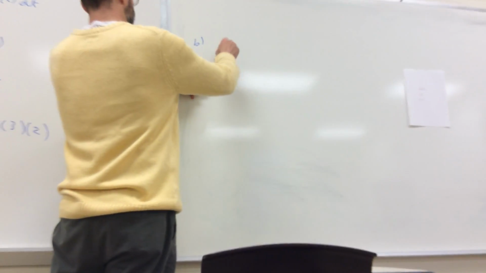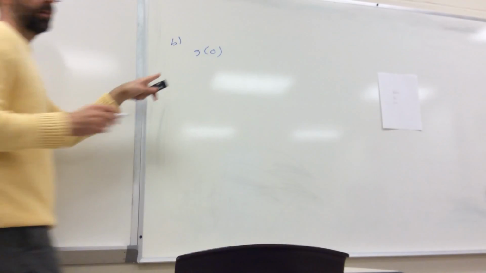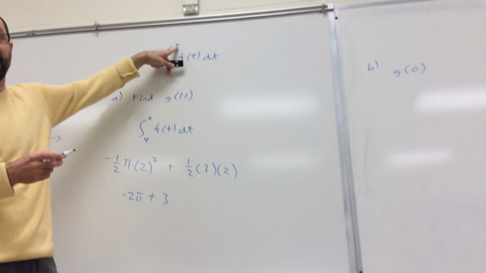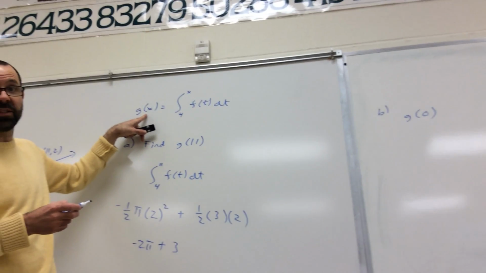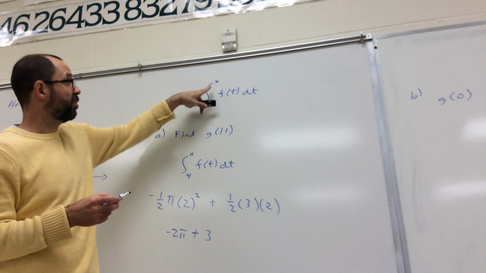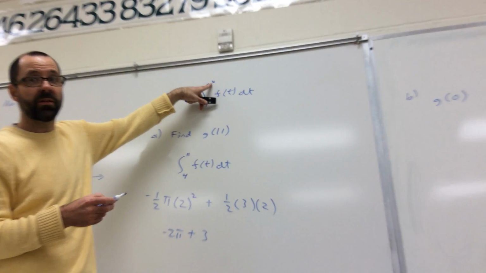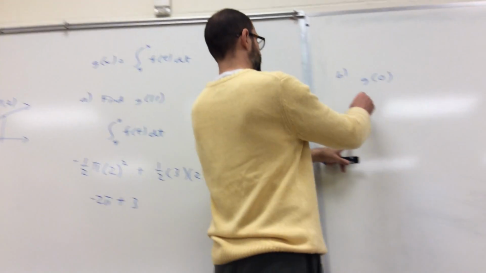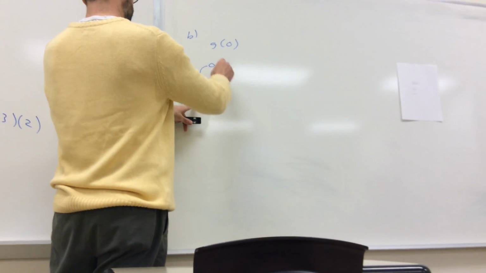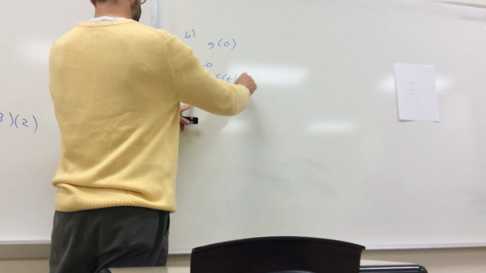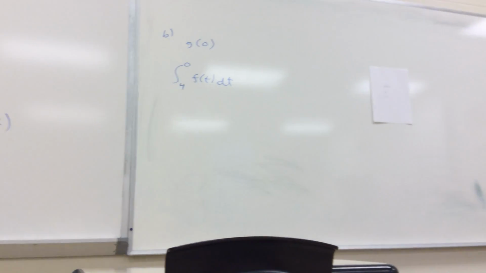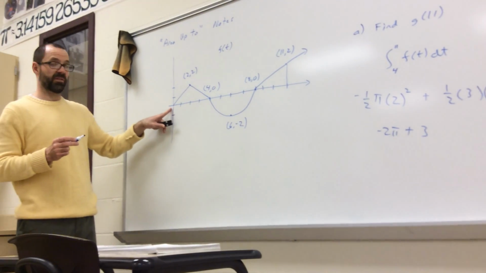Okay, let's also do g of 0. So g of 0 would mean put a 0 where the x is. Again, this is a strange function where the input is up there. The input variable is x. So we find the area from 4 to 0 if we were finding g of 0. So we'll come back over here. And we're supposed to find the area from 4 to 0.